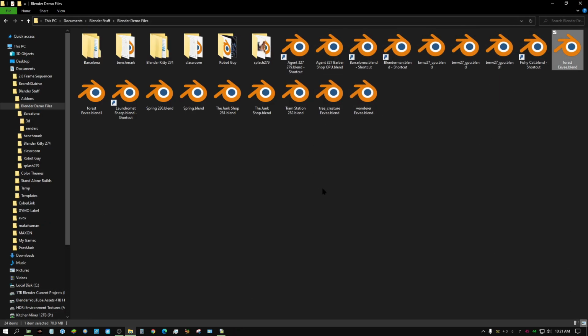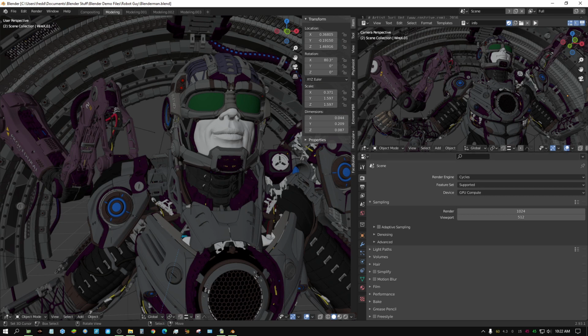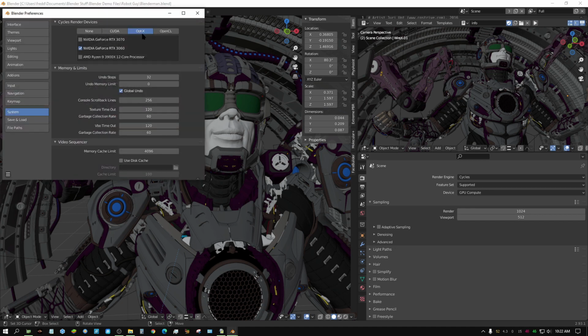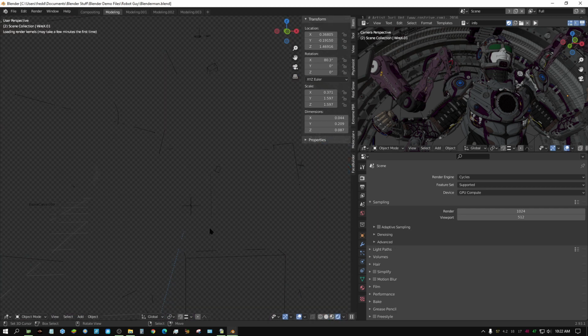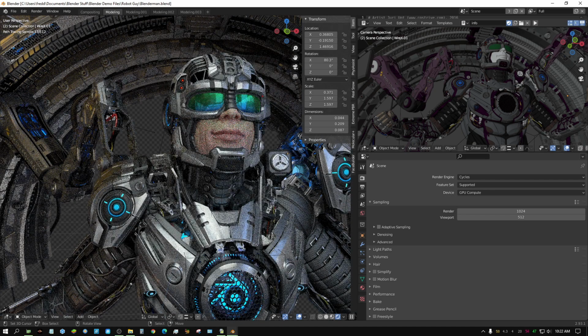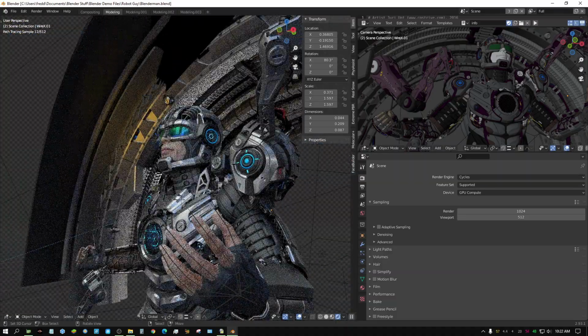What else do we have that we can test with this? Blender Man, if that's the one I'm thinking of, with the robot dude looking like RoboCop. Yeah. That's Cycles. So I've got the 3060 selected, and I have this set to OptiX, and I'm going to put this in preview or render mode, render view, and this is the 3060. Not terrible.